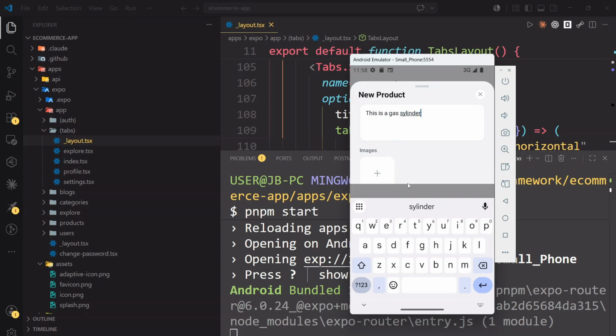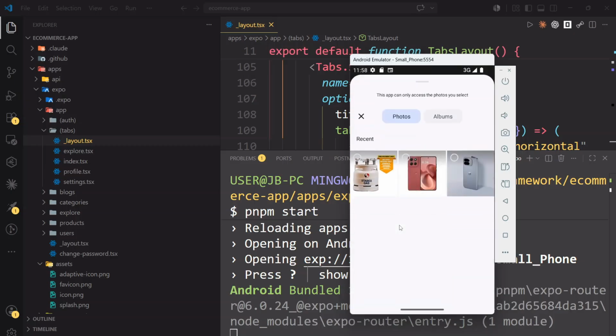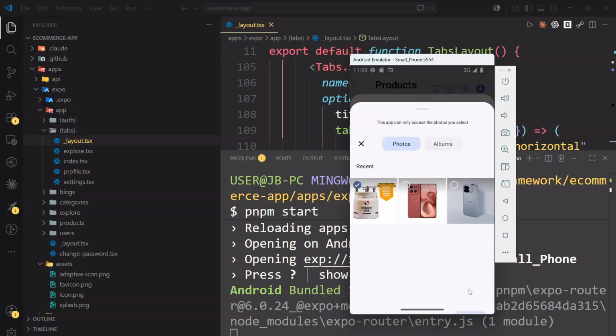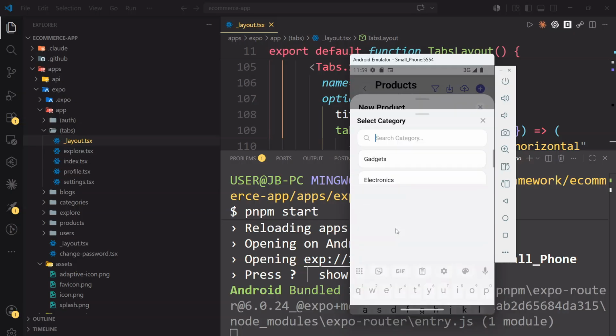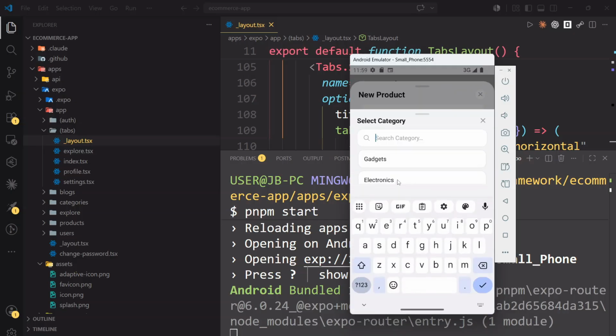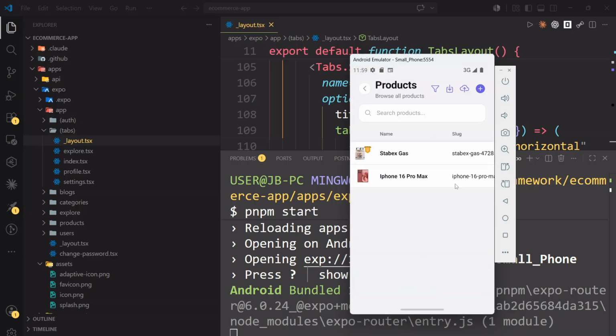And I'm just going to go ahead and add some images. I really like how the images work in here. So I'm just going to add one. And I'm going to add the category, which is going to be, let's say, electronics. And create this. So now this part is for creating, this is like the admin panel, where we create all the CRUD operations. We create the product, we create the categories, all the modules and everything.